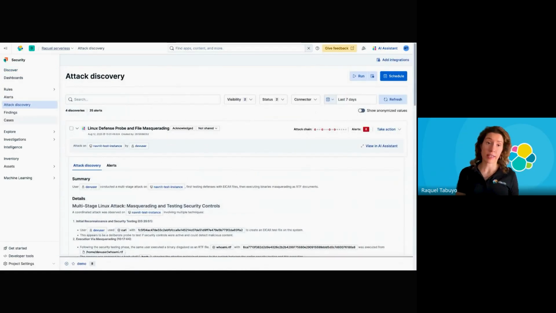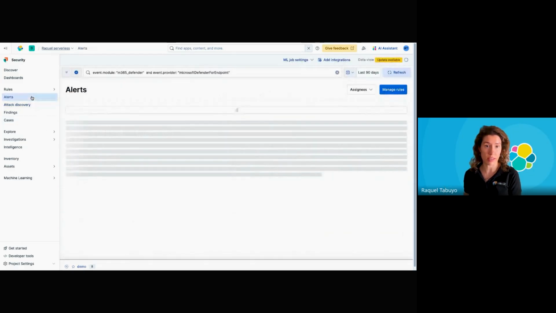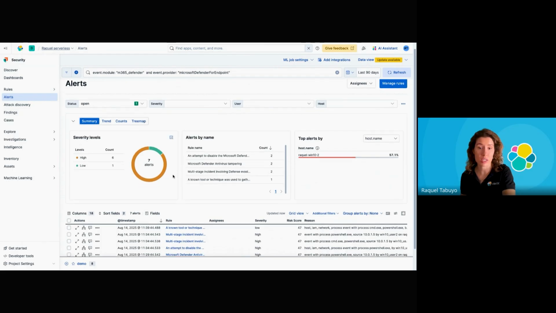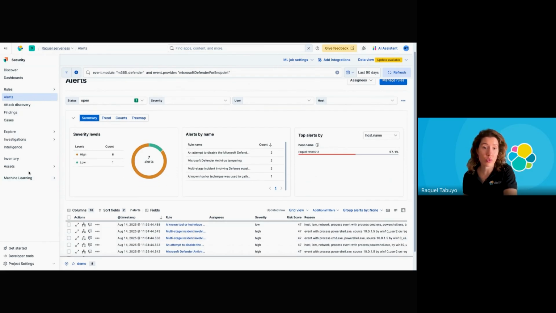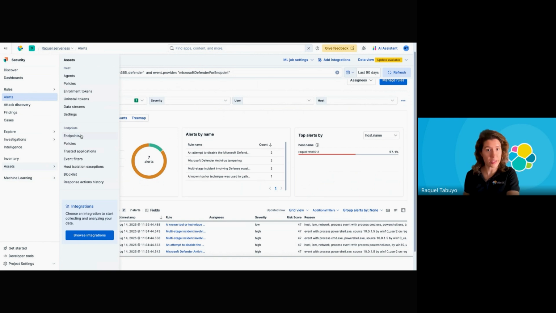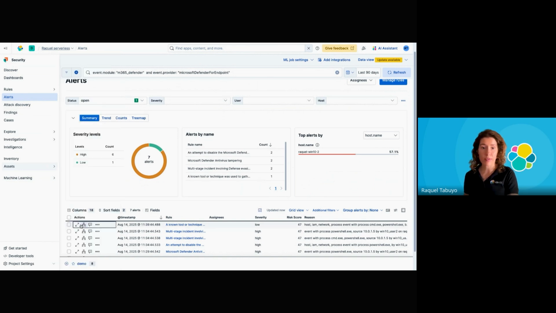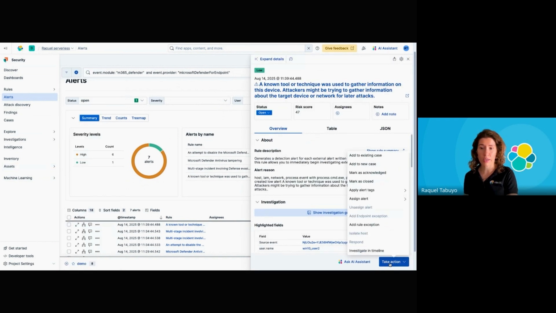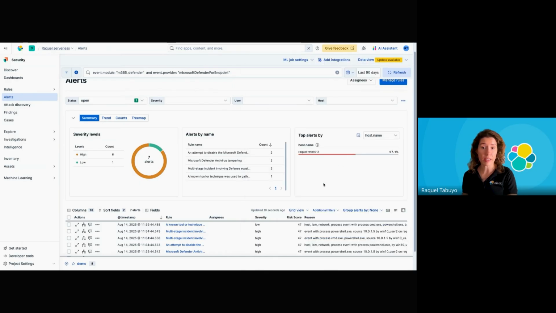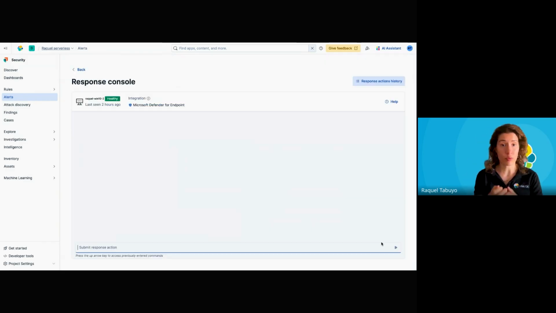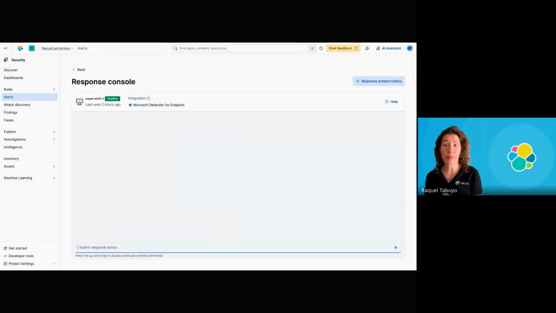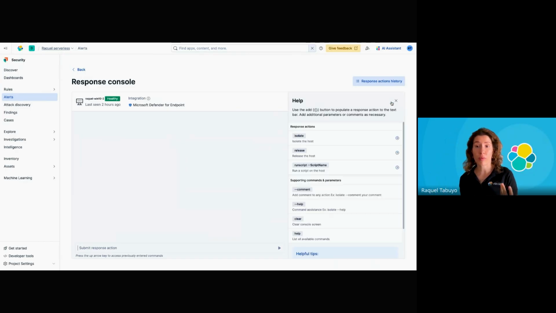While I'm doing threat hunting, another person or even the same one will do the response against this attack. What we will do is just open one of the alerts or go to the endpoints and select the endpoint that we're interested in to take an action. And if we open an alert, we will click on respond. In that way, we can send commands to this endpoint that was, in this case, compromised. And based on those commands, we can execute multiple scripts. Of course, we can isolate as well.